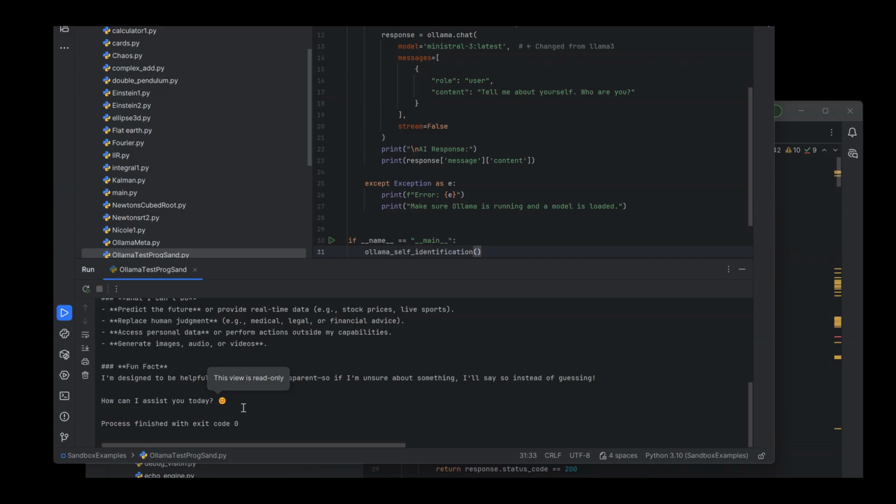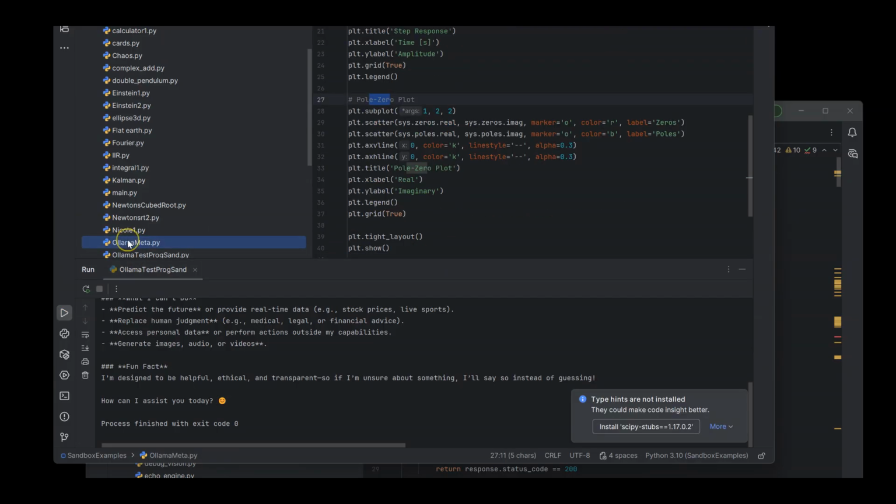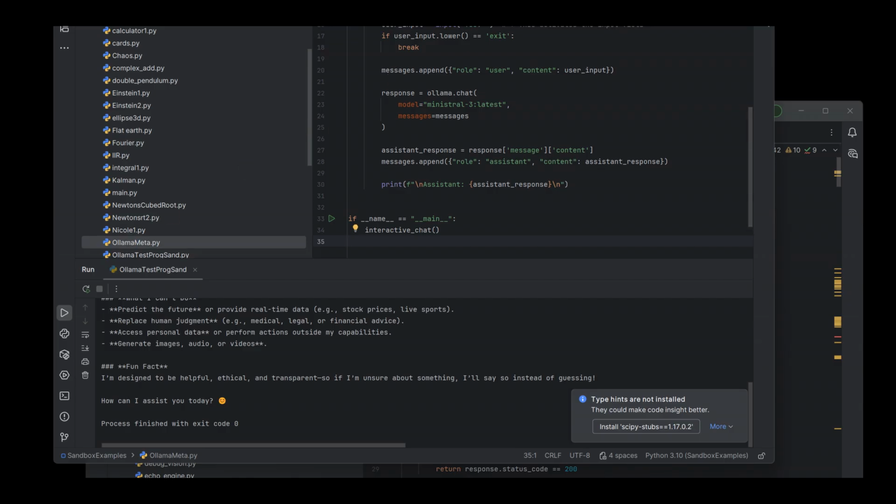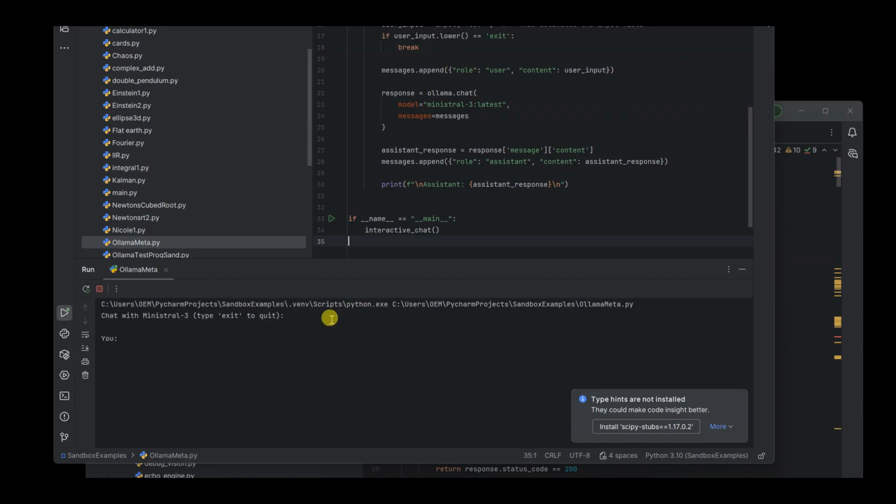It's obviously not working here, but it was working on the other terminal. Oh, this might be this one. Yeah, and it's replied, how can I assist you today?